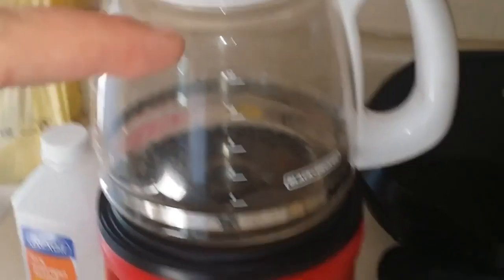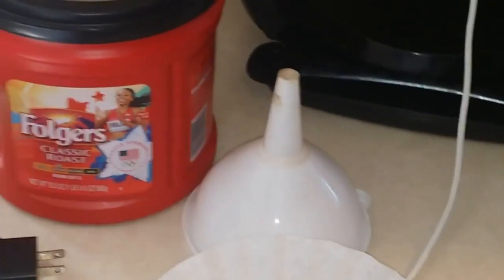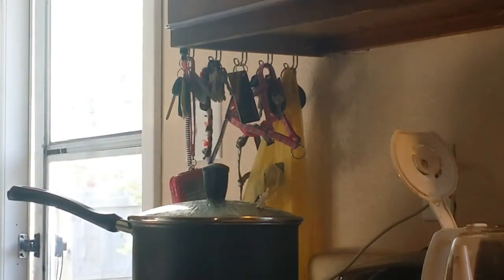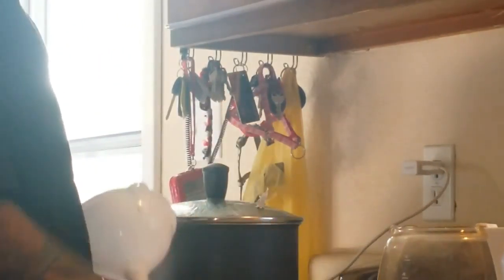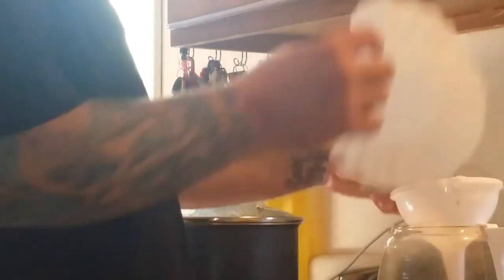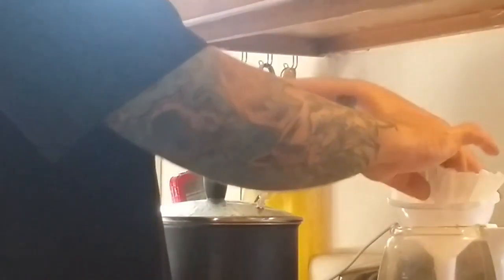Now that it's boiling, I'm going to show you guys how to take any container and make coffee — a cup of joe — cooking off of a pop can. First, we're going to let this boil because it's still going plenty good, but we're going to take our funnel — any container as long as it's big enough for the water. We've got about 12 cups in there.